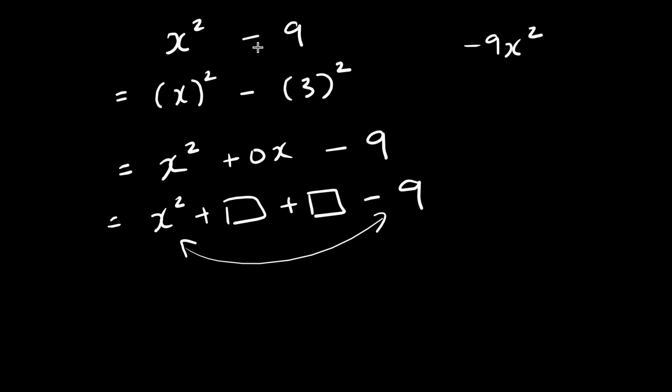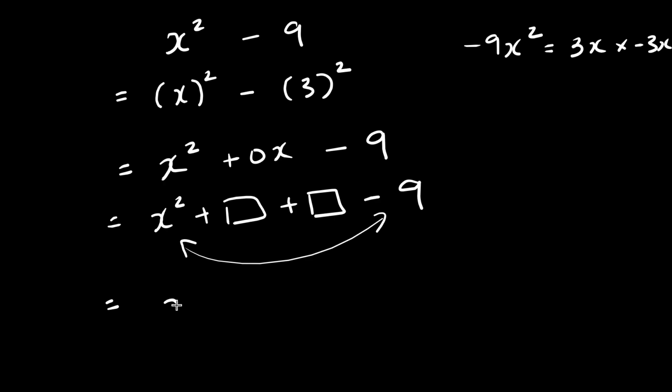Now, because it's negative, it's always going to be negative. It's a difference between two squares, right? Then we know that to get a negative as a product, you need to have a positive factor and a negative factor. One of the terms has to be positive, one has to be negative. And in this case, they both have to be equal. And you know the factors of 9, and immediately you should be able to say, oh, I can use 3x, and I can use minus or negative 3x, right?